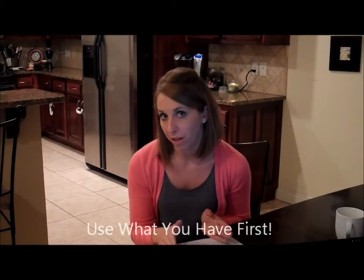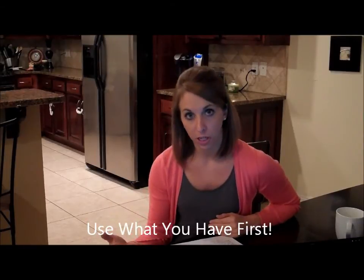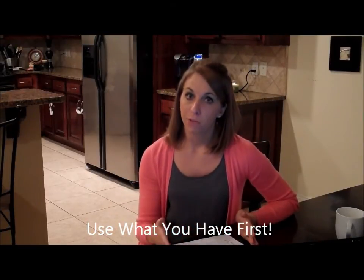What you want to do is keep a few things in mind. When you're creating your menu plan, you want to do one thing first, and this is key, so pay attention. Plan your menu off of what you have on hand. If you've been building up your stockpile, you have things in your pantry that you use frequently. Go to your pantry, take a quick inventory, and look around. You don't have to physically write it down. What do you have that you can use?